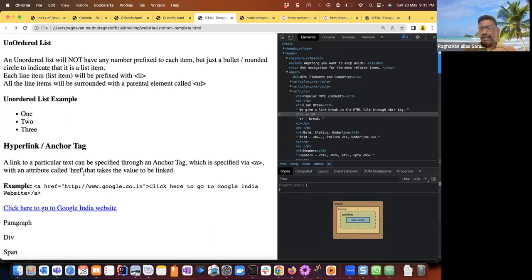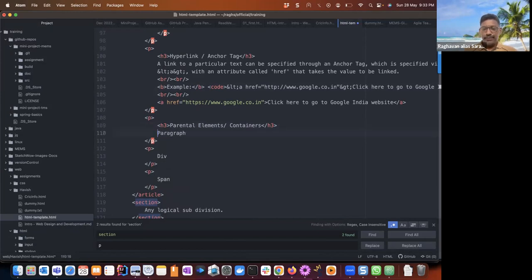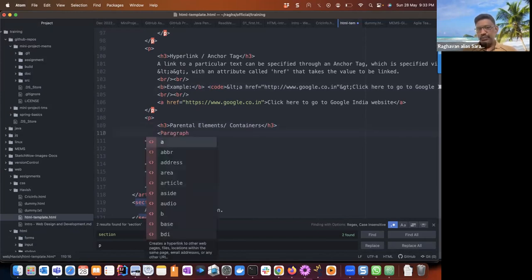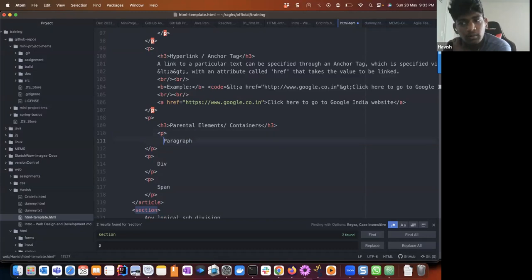Paragraph, div, span, they're all parental elements. I can rather say parental elements or containers. What are those? Paragraph.